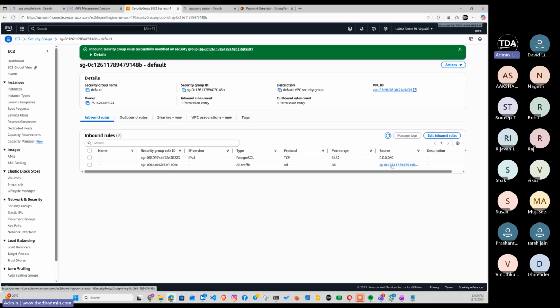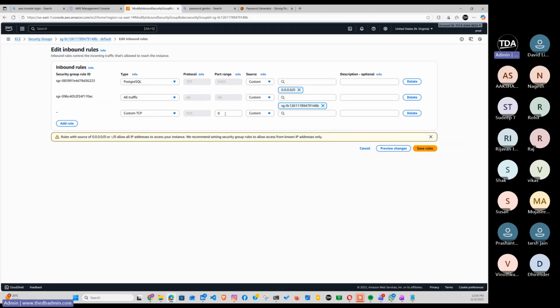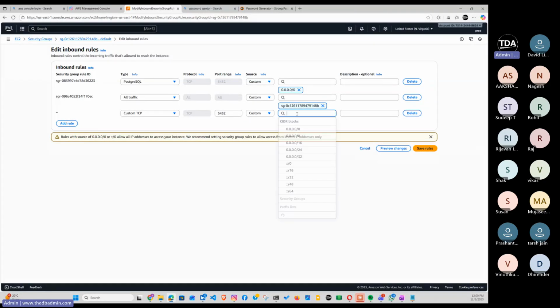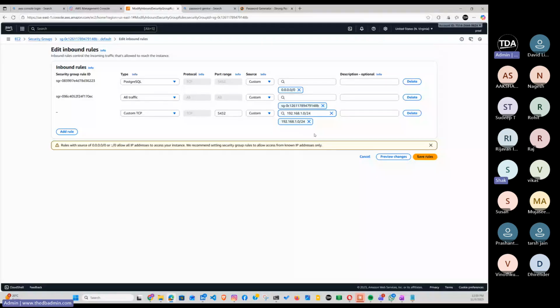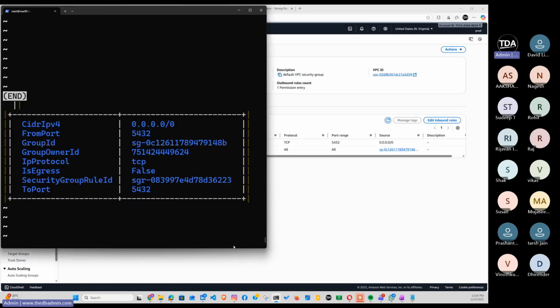In the inbound rule itself, you can go and add a rule. You can say TCP, for example 5432. In the custom option, you can say IPv4. Here, rather than selecting everything, you can define the subnet, let's suppose 192.168.1.24, like that. And you can save the rule. But no, we are not going to do anything using hands, keyboard and mouse. We have to do it by a command.